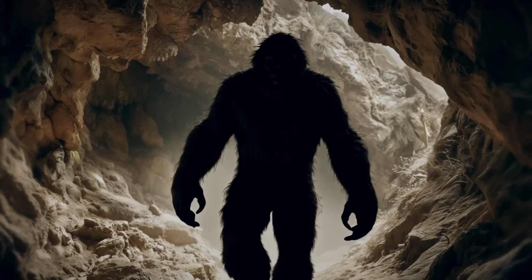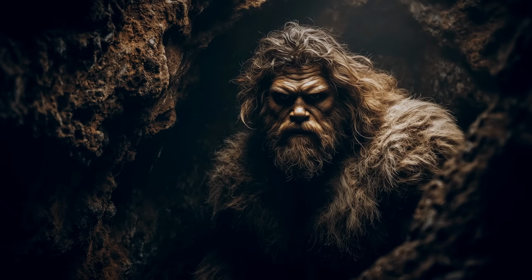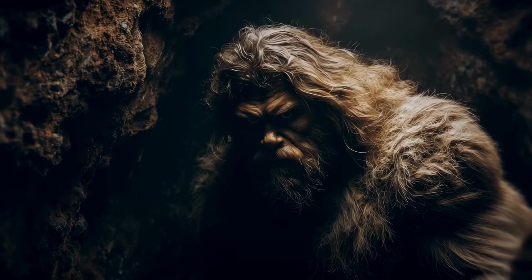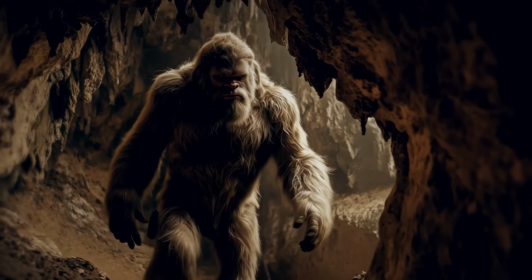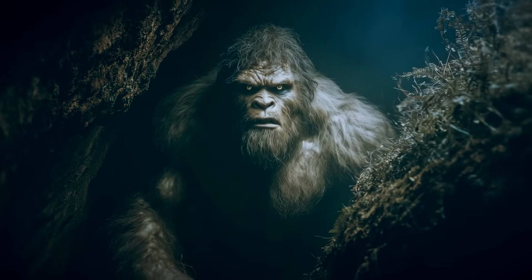Do you think that Sasquatch use caves for shelter? Yes, without a doubt, because what we found is they make their own burrows. So if there are no caves around, they're going to either make themselves makeshift shelters or burrow into the side of riverbanks. We've been up and down some rivers, and one thing about Sasquatch is they move a lot. They don't really want to be seen. They want to move at dark.